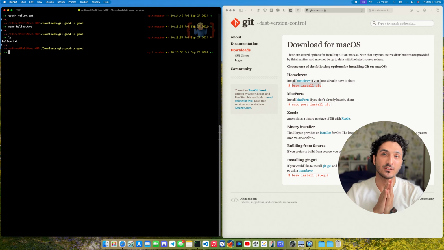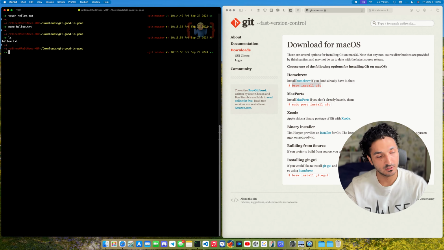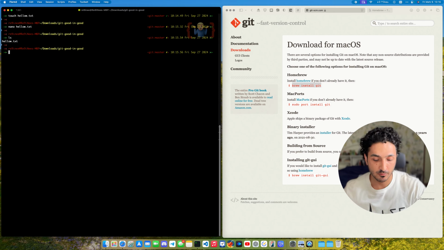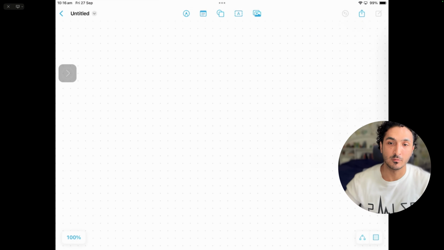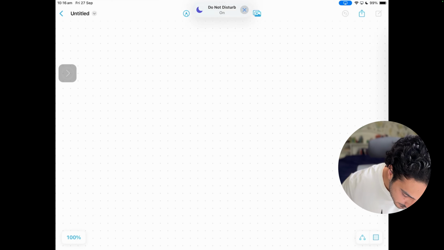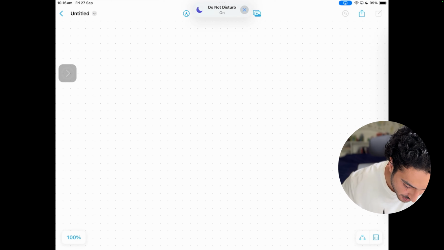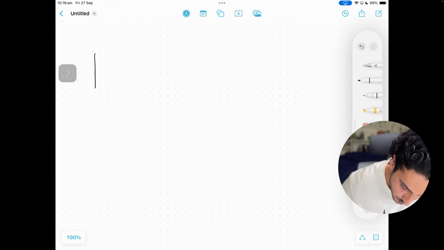Files have many different stages in a Git repository. I'm gonna need my whiteboard here. I hope you have my screen now. Okay, so we have 3 stages.